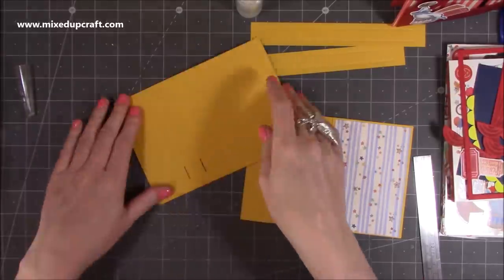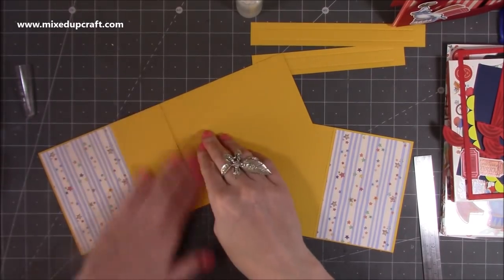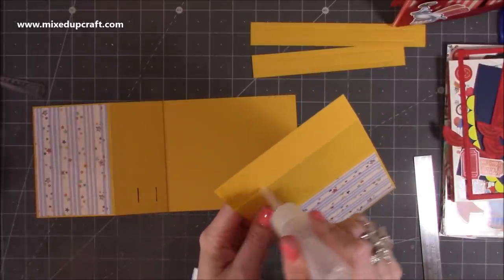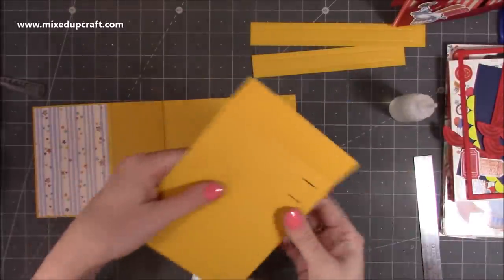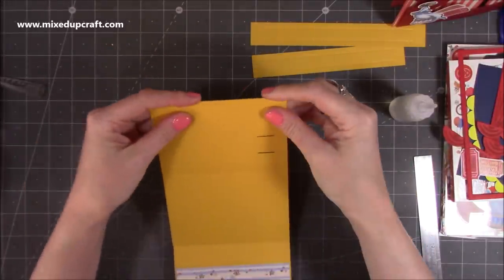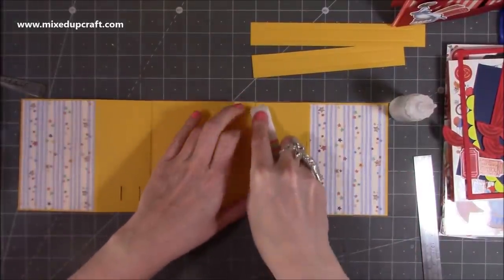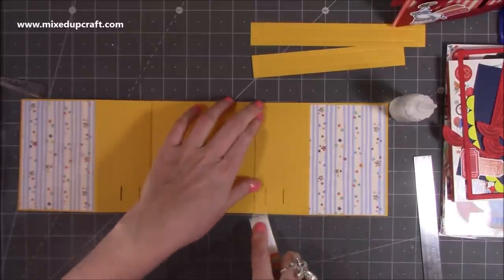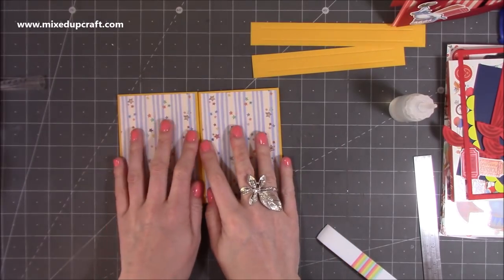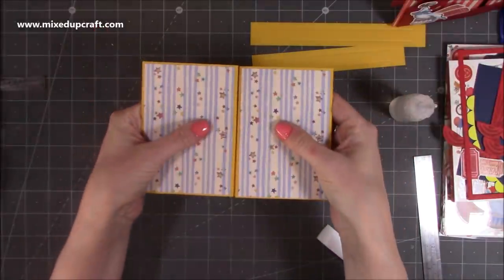Okay. And then open that one up. Again, just make sure it's all burnished really well. And then this one here, you want to pop your glue again over that section. And you're going to stick this one, turn it over, and you're going to stick it at this end. Like so. And again, just open that one up and just really burnish that score line, like so. Okay, so you can start to see now, when you fold that in half, it will line up perfectly and be that 5x7 size below.